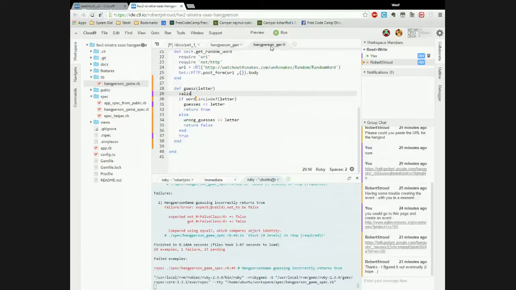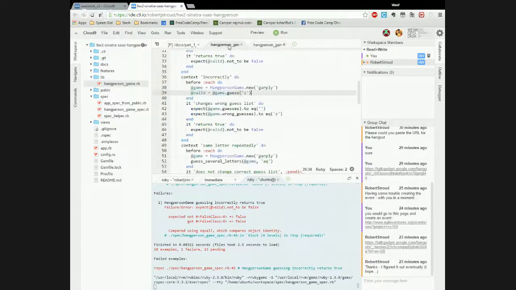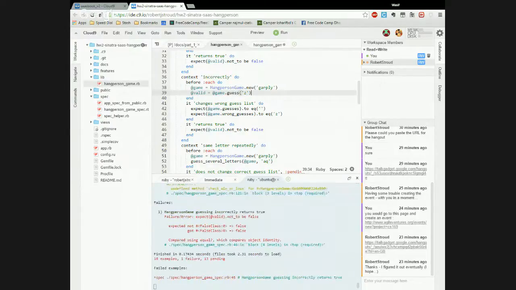Could you put the test back so we can look at it and talk through it together? You go back to the test. Yes, sorry, the spec. So valid is the result of guessing Z. Expect the wrong guesses to be Z, and we should expect that valid not to be false.